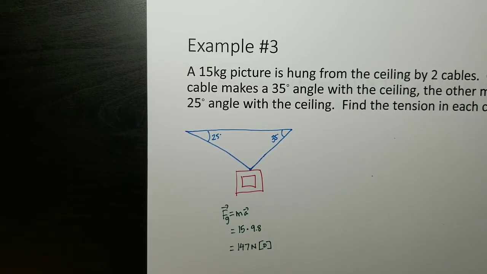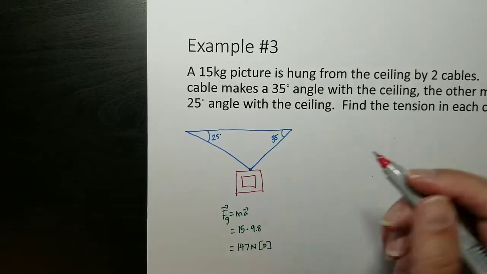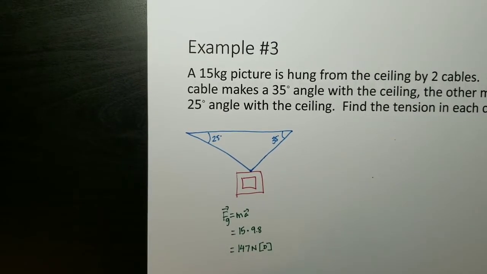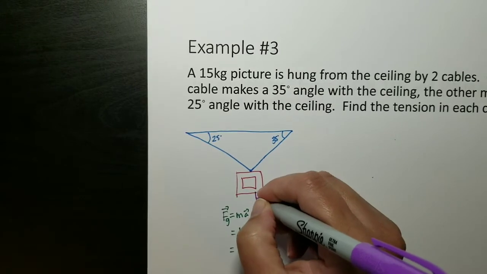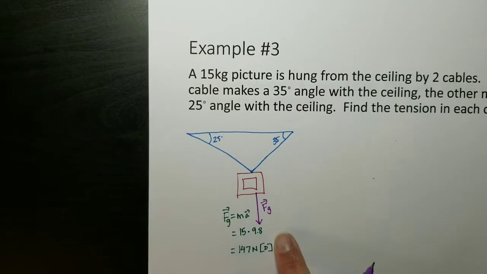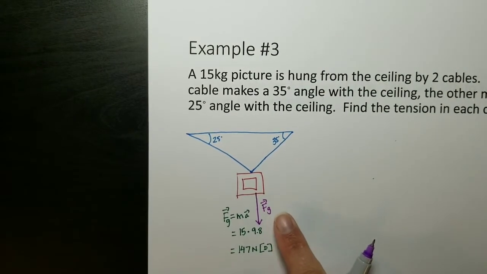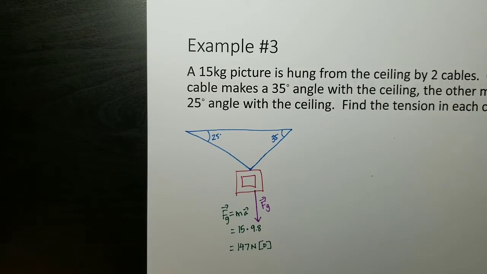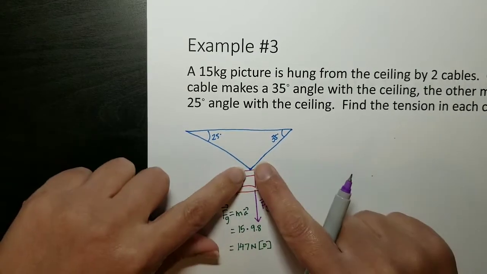So I know that I have a force of gravity acting on this object, and I'm gonna kind of squeeze it in a different color so it stands out a bit. So somewhere acting on this object, I should have left it a bit more room, but force of gravity is going down. Now, presumably, this picture hanging on the wall in an art gallery or somewhere is not moving. If the picture is getting ripped out of the wall and falling because the force of gravity is so big, that's a bad art gallery.